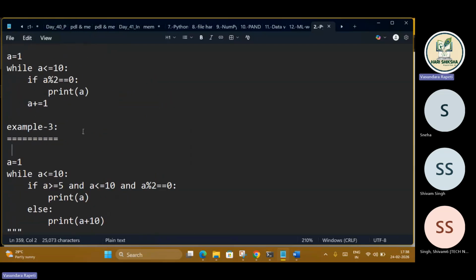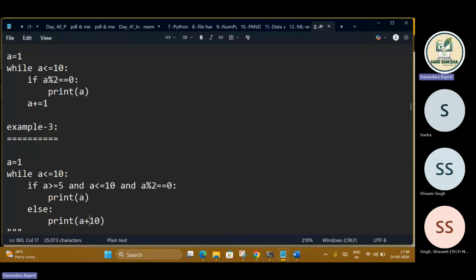What will be the result of this one? So a equal to 1, right? While a is less than or equal to 10, if a is greater than or equal to 5 and a modulus 2 is 0, then print a, else print a plus 10.